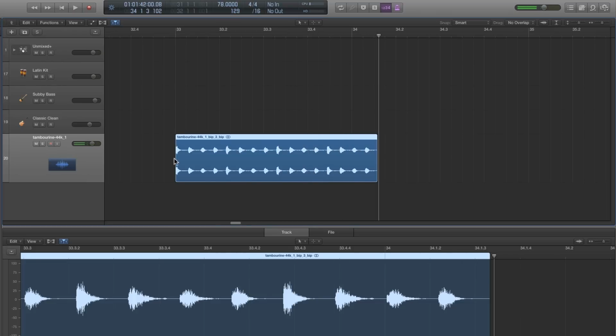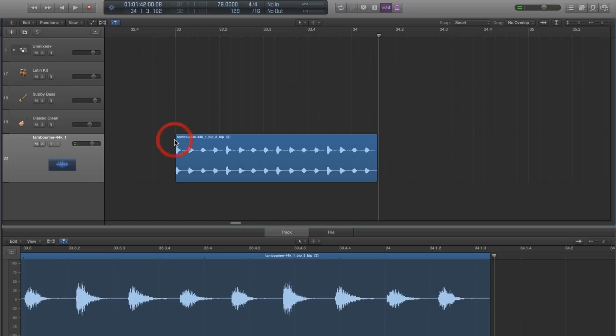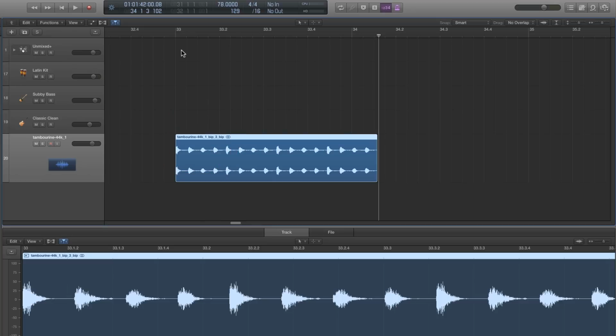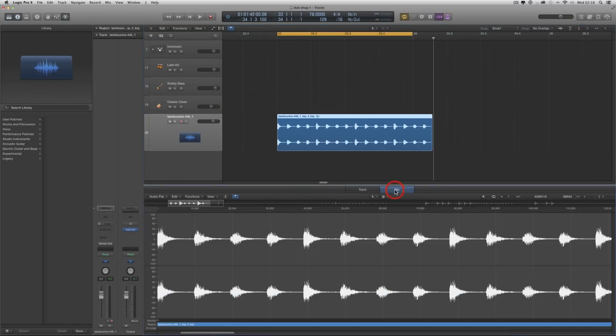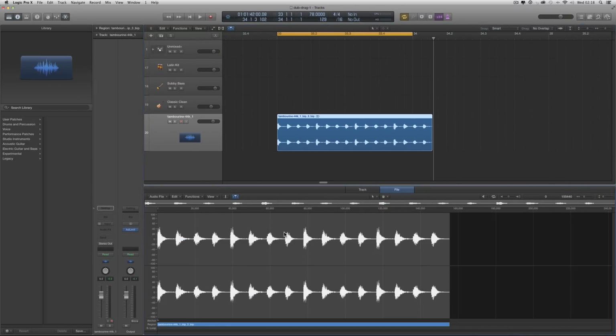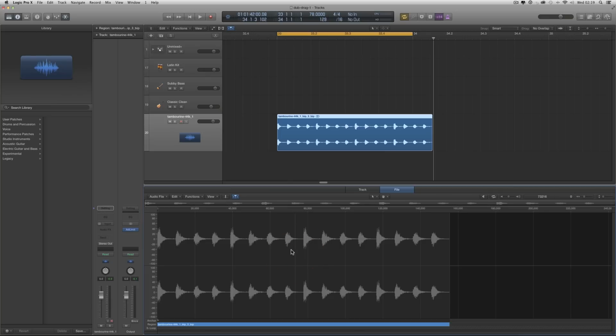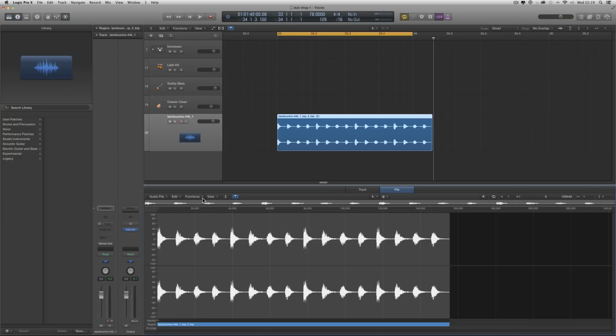Okay, and this is exactly on a bar line. But if we drag a bar cycle range, it doesn't fit the cycle range, and that's the next thing to do. So we go to the file editor here, and now we're looking at the actual file editor. This is the file on the disk, the newly created file. If it's not highlighted in grey and selected like that, just Command A and select it all. And then we've got a 1-bar loop and a 1-bar cycle range.